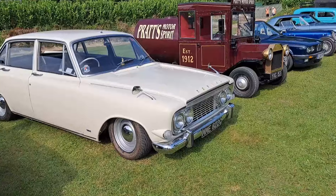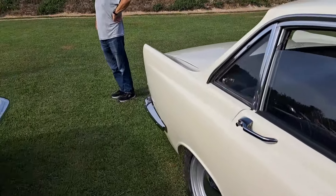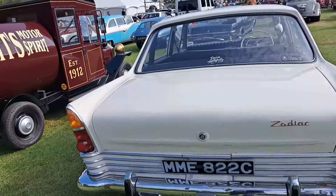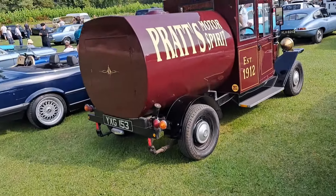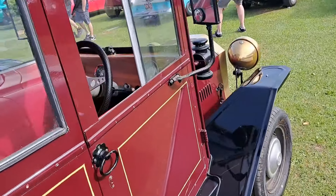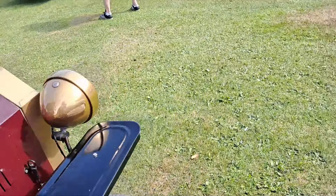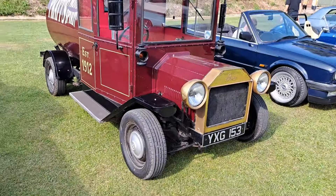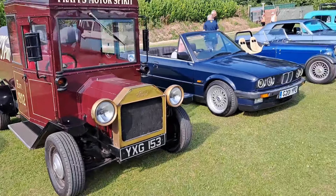1965 Ford Zodiac. There are three Mark III Zodiacs here. Fantastic. Someone's also done the fantastic job of mowing this lawn — the lawn's really, really short at the moment. And then there's this replica little van thing. I have no idea what this is. There's an Austin badge on it. I wonder if this is mini-based or something — it could be based on an 801 or something. And a Ford grille. None the wiser, really.